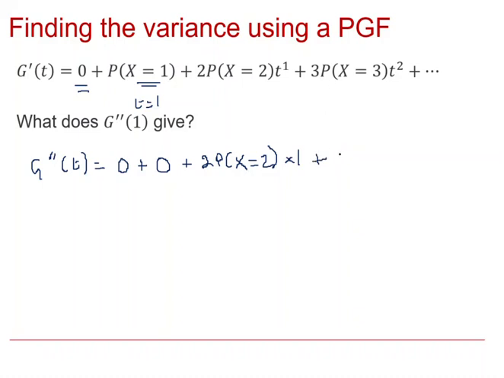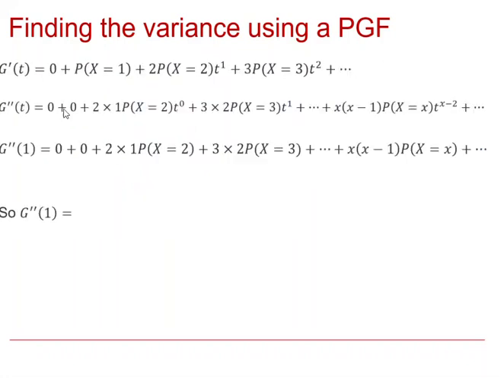And the fourth term there would be 3 multiplied by the probability that x takes the value 3 multiplied by, if we differentiate t squared, we get 2t. And again, do write a few more of those terms out yourself. So we obtained this line on the previous page, and I have just written this out slightly differently. Rather than just saying 2 multiplied by the probability that x equals 2, to identify the pattern that's going on here, I've written that as 2 multiplied by 1.